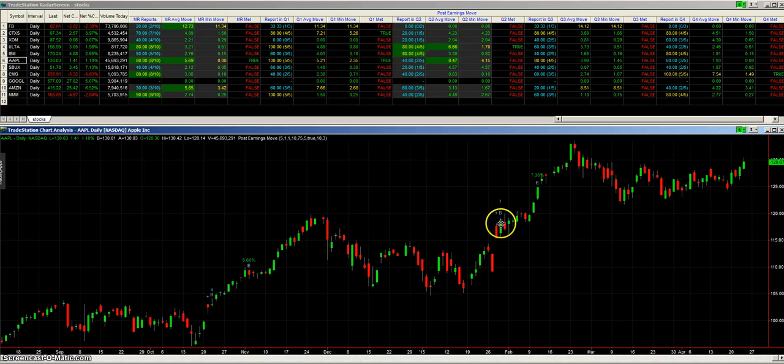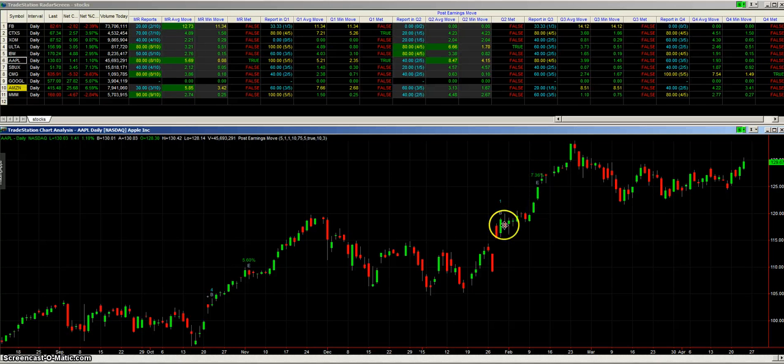So you can see, like for this report that came out in the first quarter, the little plus sign shows you the day the earnings announcement came out, and the B shows you the day we're going to begin our analysis for, and the E is the ending day, and then the number above it shows you the result, the opening on this day to the close on this day. There was a 7.36% gain.